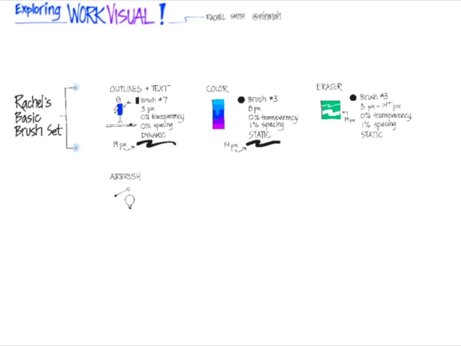I also have 3 special effects brushes. The first is the airbrush, which I use a lot for soft color. This is the 4th brush in the menu, the soft round one, and I set it to 14 pixels, 75% transparency, 1% spacing, and dynamic sizing. Sometimes I make it thinner or thicker as needed.